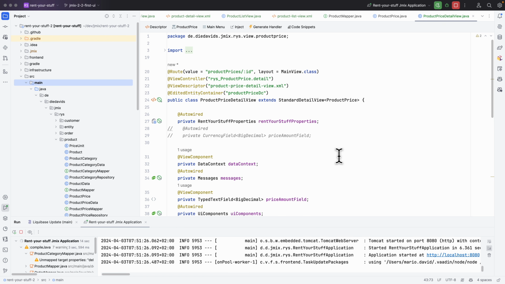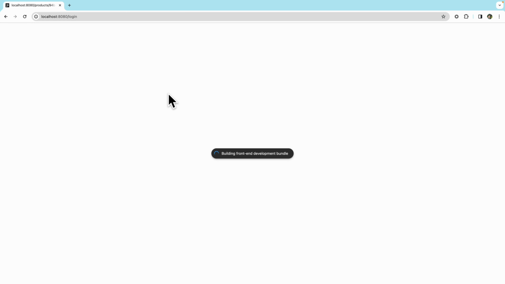Okay, so now it's starting up again. Since I now killed all the cached directories, it's actually building the front-end bundle again. So this might take a couple of seconds. But once this is done, then we can take a look at the corresponding result in the UI.